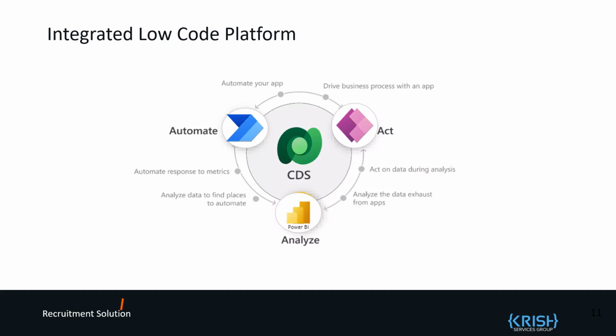This is where the forms and views come into the picture, and this will be the user interface for the user. Then we have Power Automate, which will take care of the automation aspects in Power Platform. It will interact with both Power Apps as well as the analysis agent, which is Power BI, to automate things. Then we have Power BI, which will take care of all the analysis aspects. All the analytics can be run using the Power BI engine. Power BI can directly connect to the databases as well as Power Apps to pull in data and then do the analytics.